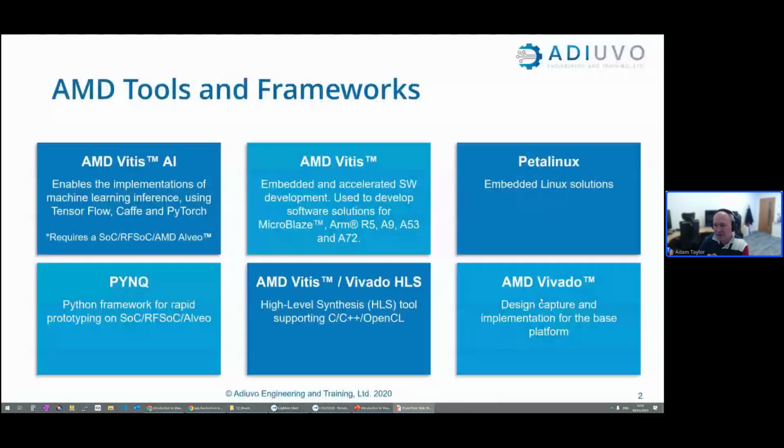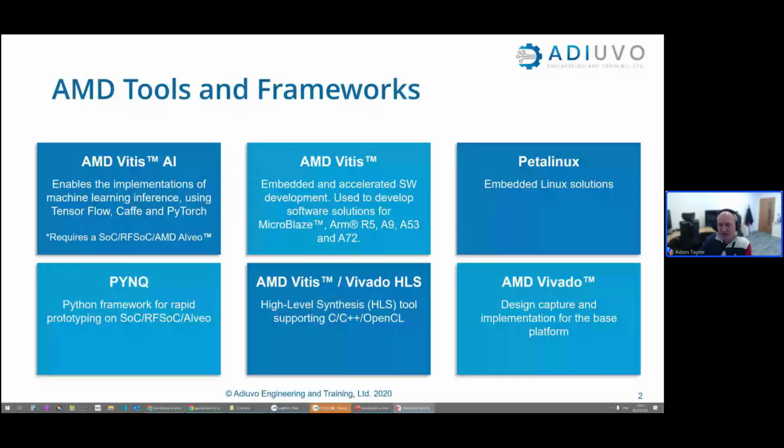And I want to really talk a little bit up front about where this all fits in the AMD framework. You might have been to previous sessions of mine where we've talked about Vitis AI and Vitis. Vitis AI enables us to create machine learning inferences on MPSoC type devices and ACAP devices. We've done some sessions on Vitis where we can look at using the embedded and the accelerated software flow. I guess the most recent one that we've looked at there was the MicroBlaze class, where we use that quite a lot.